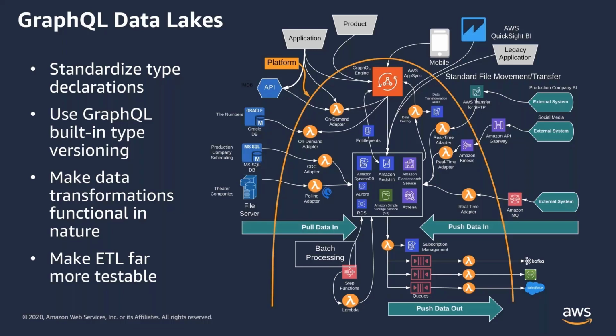AppSync GraphQL APIs can become a central hub for all enterprise data, integrating different microservices and databases. AppSync can be the Rosetta Stone for all enterprise application data, where any sort of front-end or back-end applications can connect using a single endpoint and access data from any service or database in their organization, provided they have appropriate credentials with proper access controls.